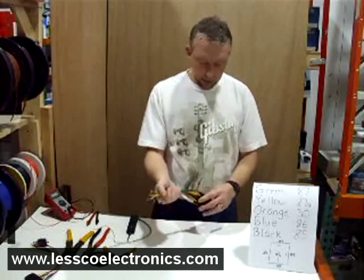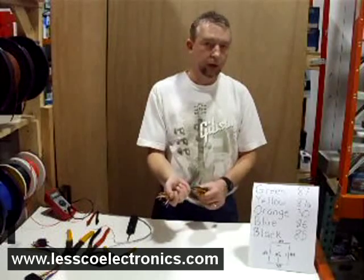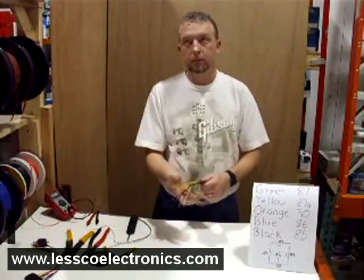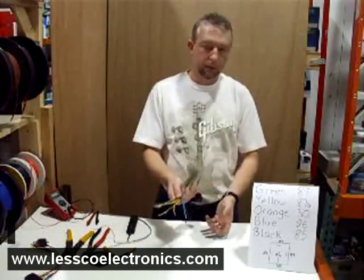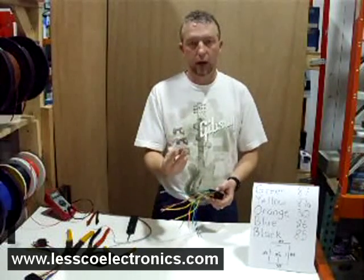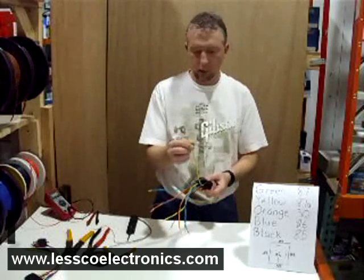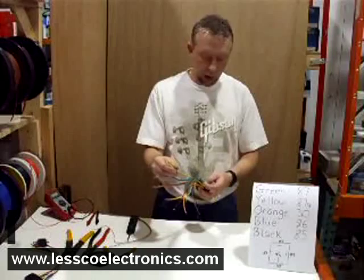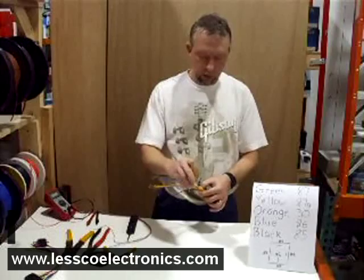You need to find the target wires in your car. For instance, if you had a Ford Taurus — a pretty popular car — if you go into the driver door boot or pull out the switch, you're going to see on the bottom of the switches two really heavy wires, typically about 12 gauge. They're pretty beefy. Those wires need to actually be cut and then you need to wire up these relays in series.